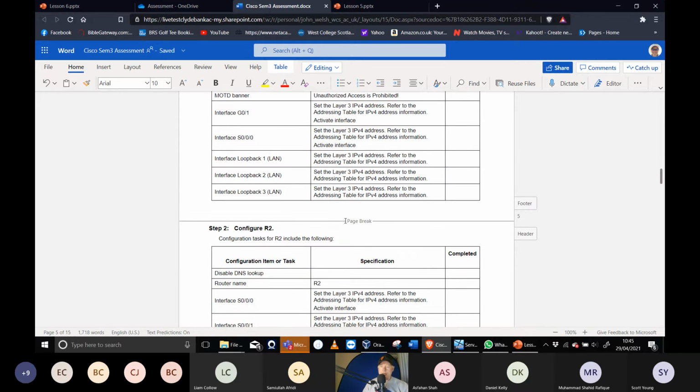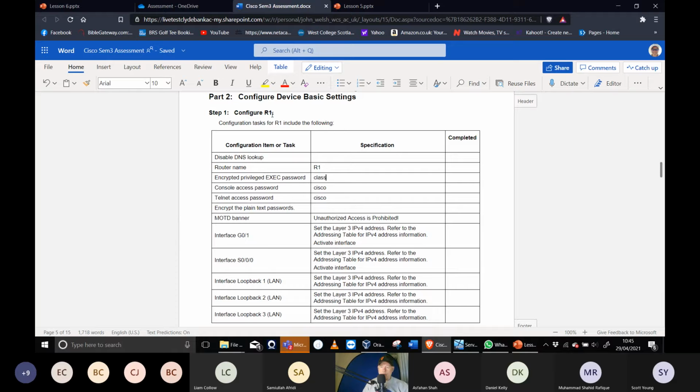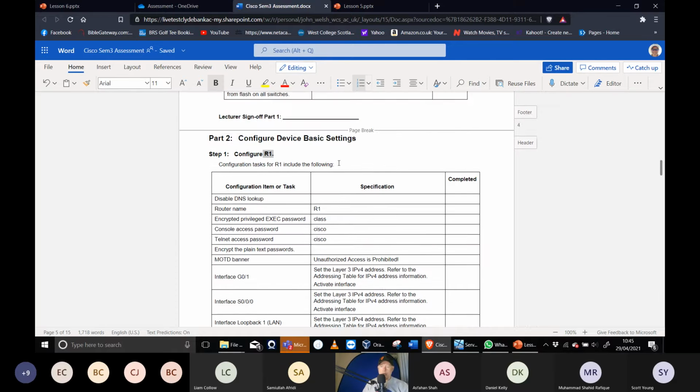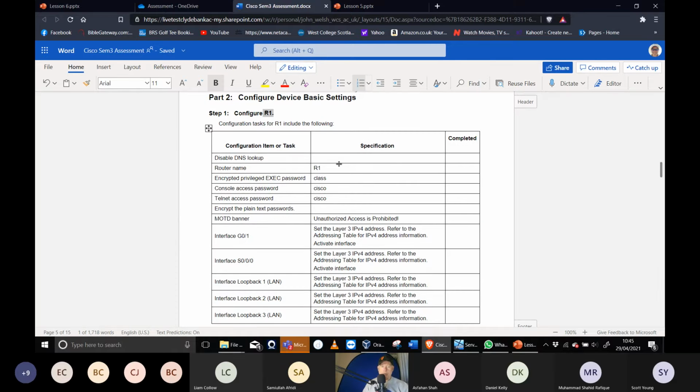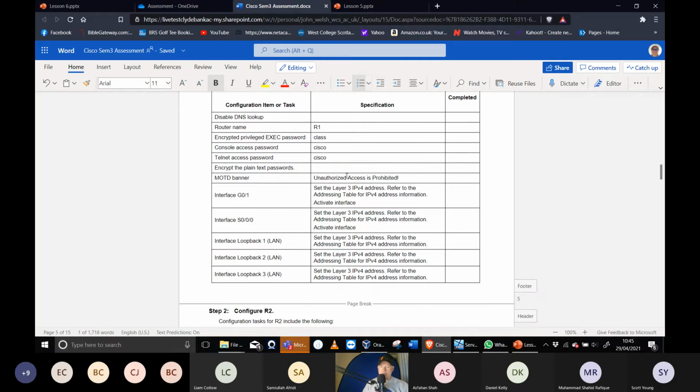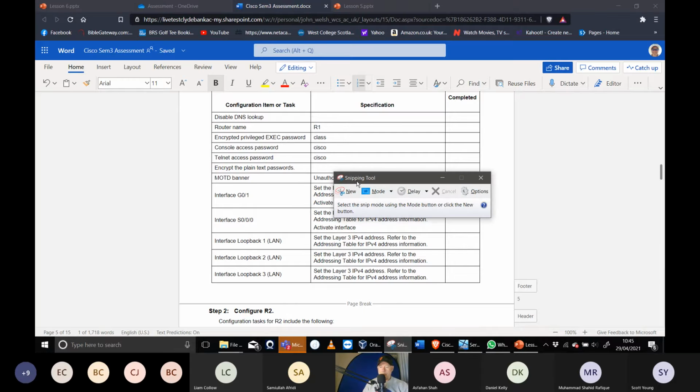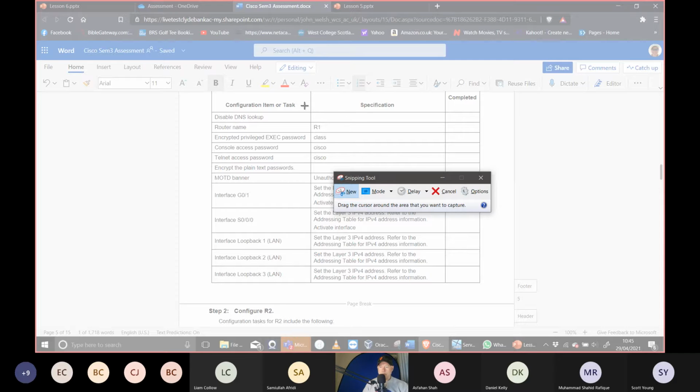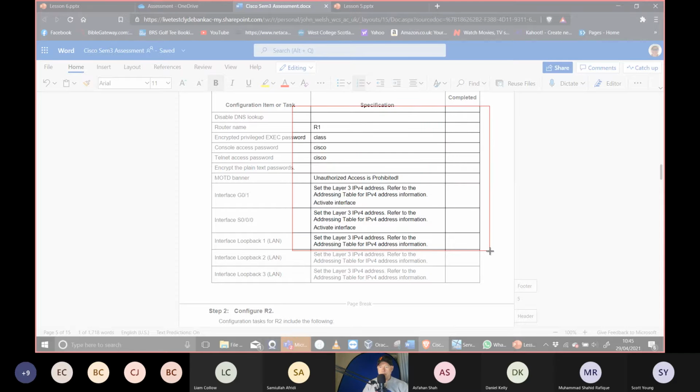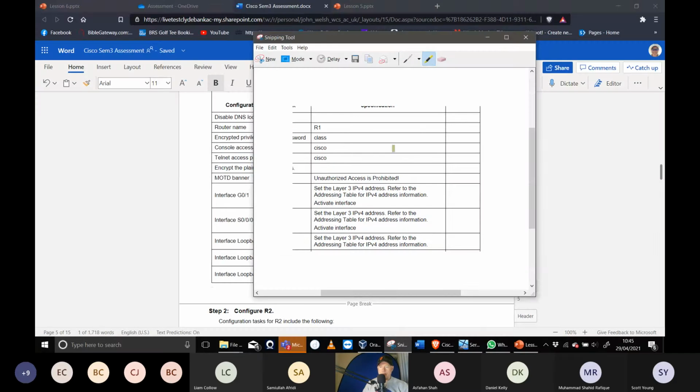But what I would do is, I would go to R1, right? I would do show run. I'd screen grab it, and then I would highlight it. So let's just, if I've not got an R1 to show you. So just screen print it, and then use the wee highlighter pen. So use the wee screen printing tool like this, and then you just highlight the bits like that, right?